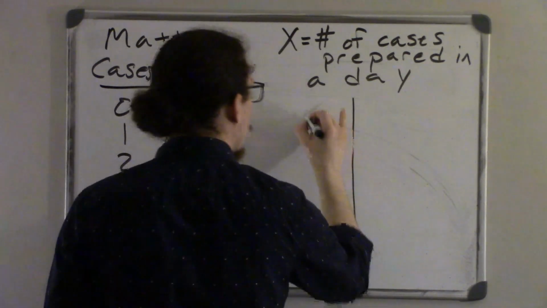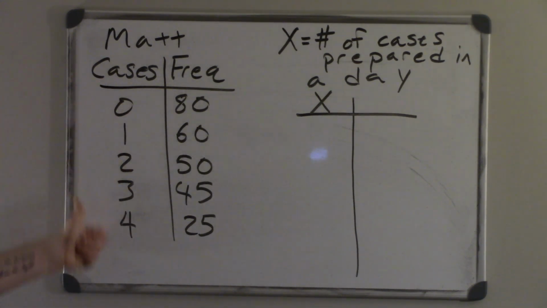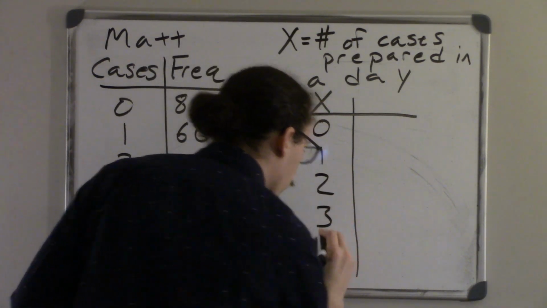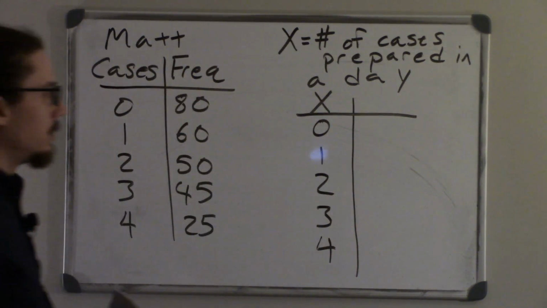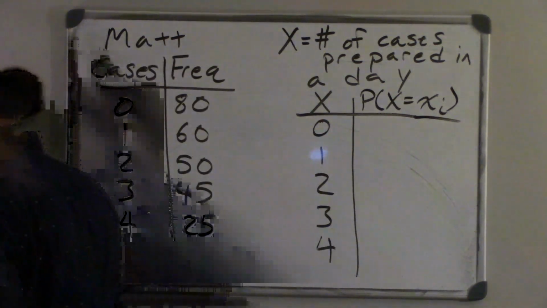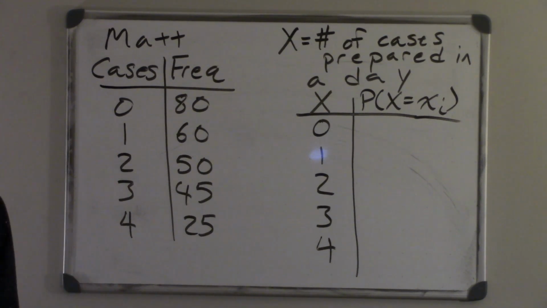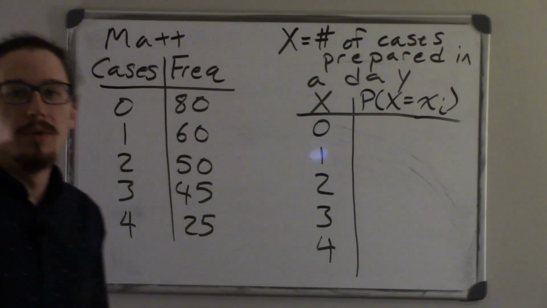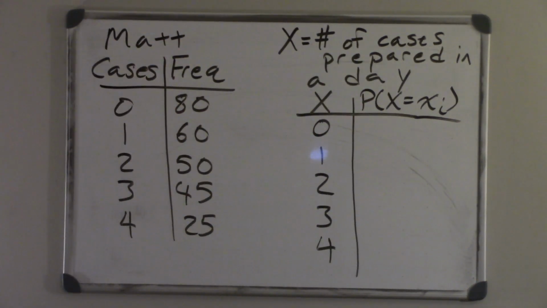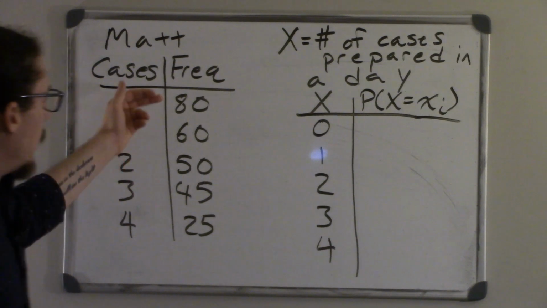Then we're going to need to list all of our possible outcomes. Luckily we've got those right here in this frequency distribution: 0, 1, 2, 3, and 4. And then we need to determine the probabilities. Now, this is not as cut and dry as the example with rolling a d4, but it is still pretty simple. Remember that we can use our relative frequency approach. We've got this frequency information, so we can just find the relative frequencies and use those as our probabilities.